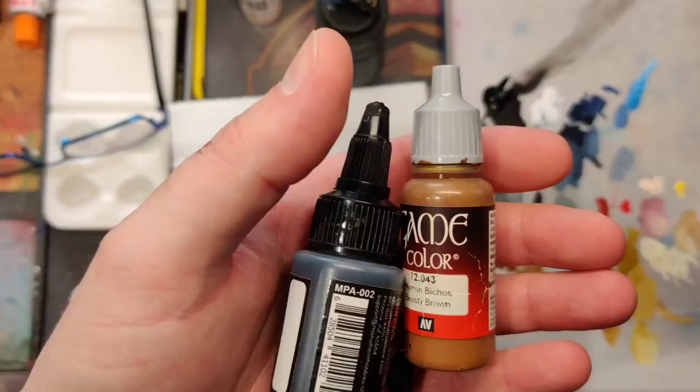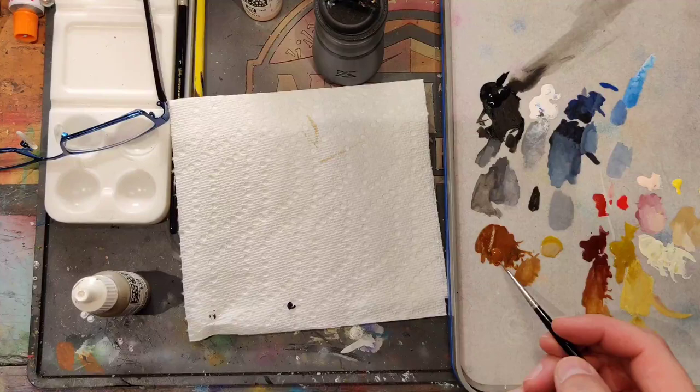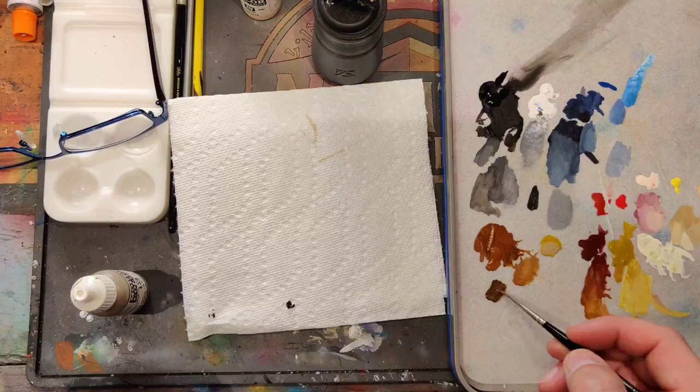And for the hair, I'm going to use a mixture of coal black and the Beastie Brown. I want to take that brown down. I like the Beastie Brown, but it's a little too high in value. So pick a good spot on the palette you guys can see and knock this down. It's going to desaturate it some, but this will be a good shadow tone for our hair.